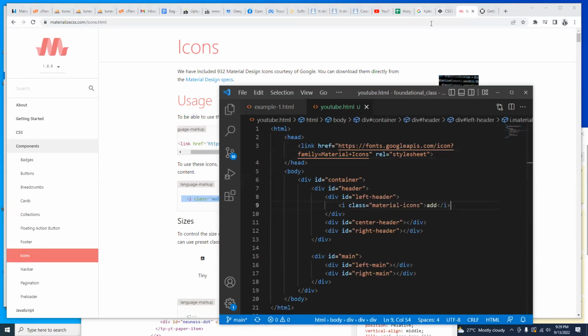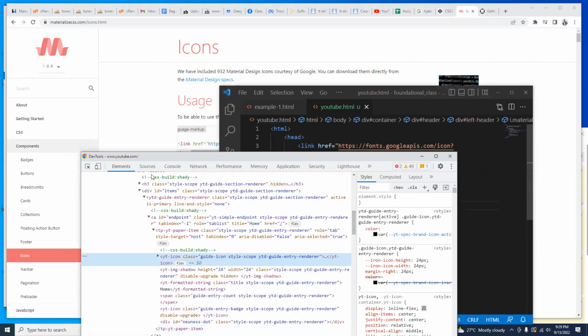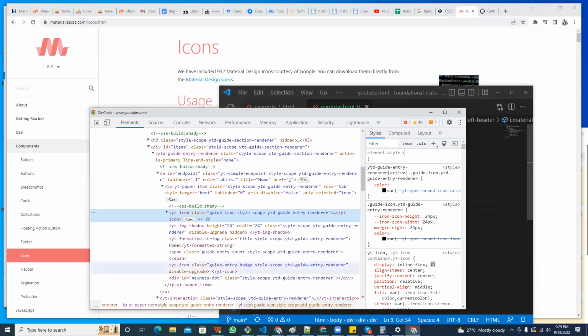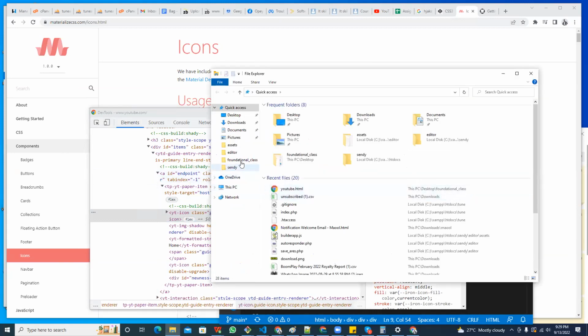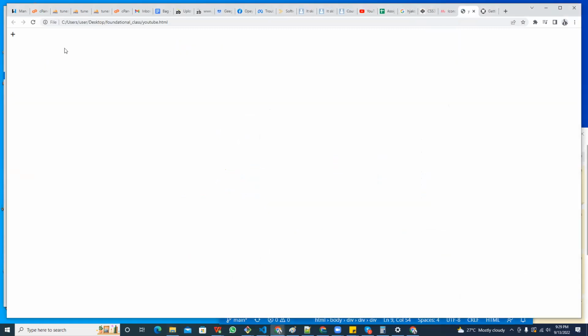Once I launch my page, I'm going to launch my page now. Where's my foundational class? I can't find any of that here. I've not opened that page today. So I'm going to simply go into my window and bring up my foundational class folder and launch my work. Right, foundational class, YouTube, where are you? I'm going to drag and drop on the page. So this is my YouTube page. It's working. This is the plus sign we just tested with the Materialize icon.